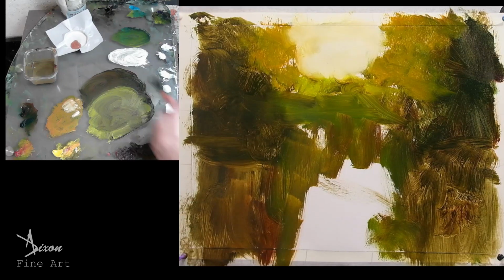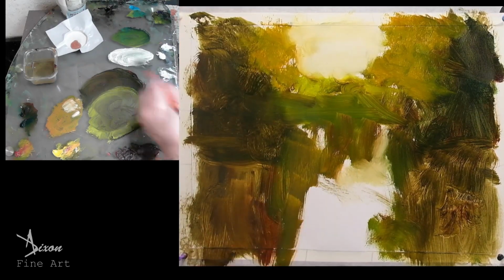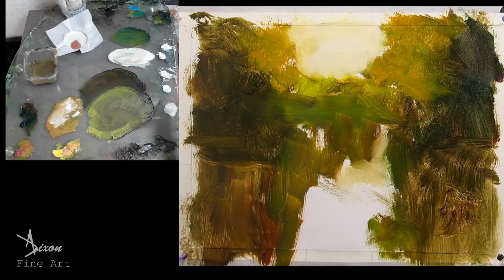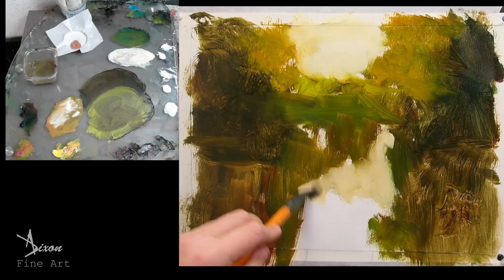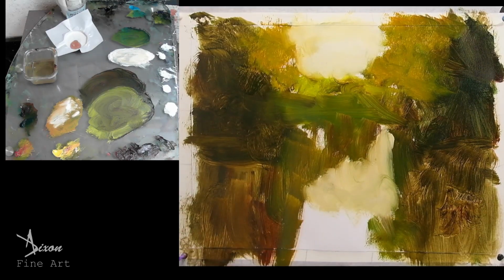Okay. Now, I also know the way things go that I'm going to put a little bit of the sky down in here. So I might as well do it while I'm at it. And this is just the nature of the work. I just know that I'm going to put some sky in here. There we go. I don't know about you, but I can already see something there.